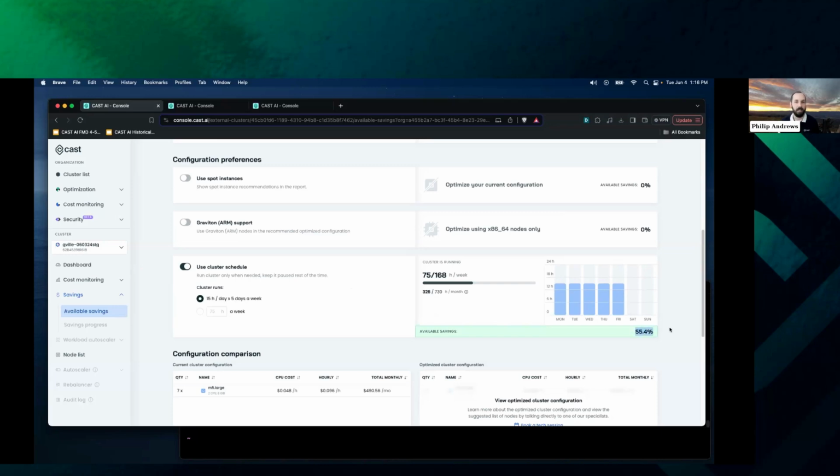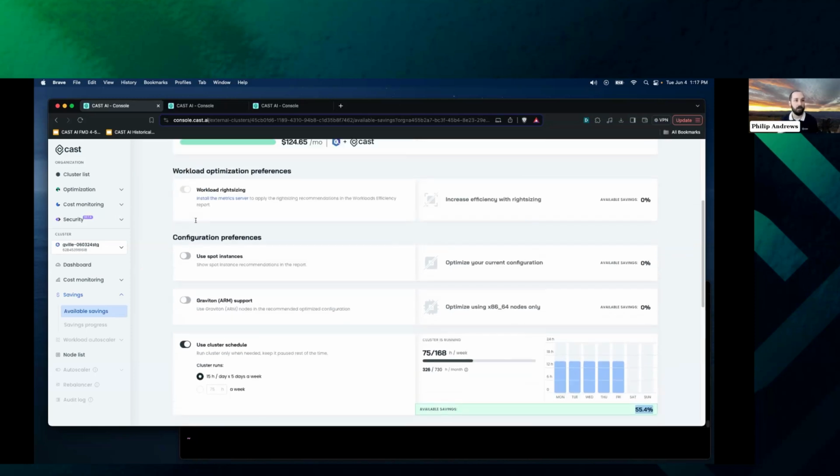Right there. If you've been tasked with cutting 20 or 30% off of your budget, just by hibernating your lower environments, you could achieve 55% on those lower environments. That might get you there, right? If 50% of your spend is dev, just shutting down and hibernating those lower environments is going to get you close. And if we also do the other right sizing, it's going to get us there.